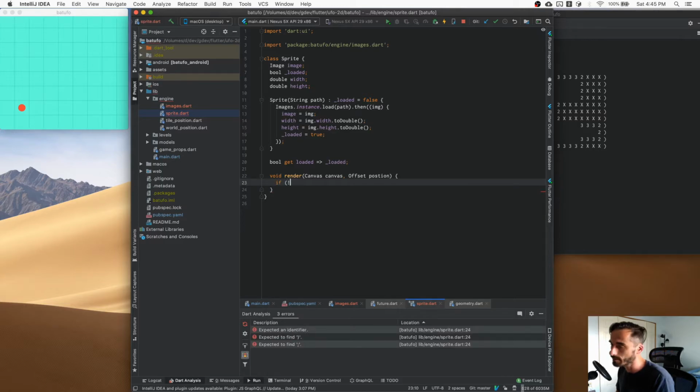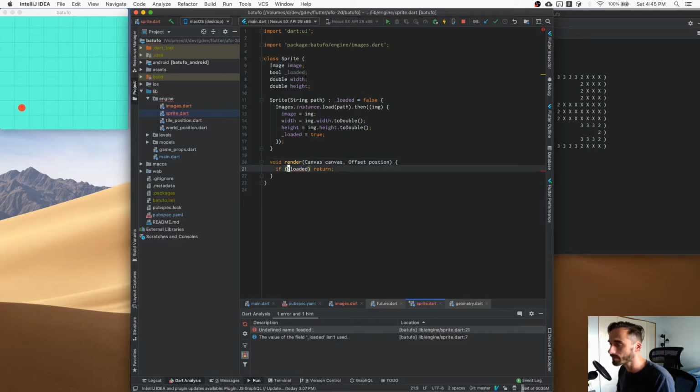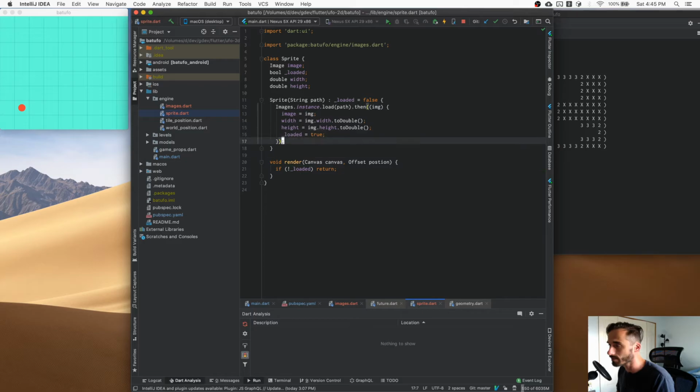So first of all, if it's not loaded, we want to return. And there's really no reason why we make this available, actually. So let's remove it. We'll keep this engine as simple as possible for now. There's really no reason why anyone has to know it's loaded yet. Once we have that reason, we can add that property. We're not building a framework. We're just building an engine for ourselves, so we can simplify a lot of things.